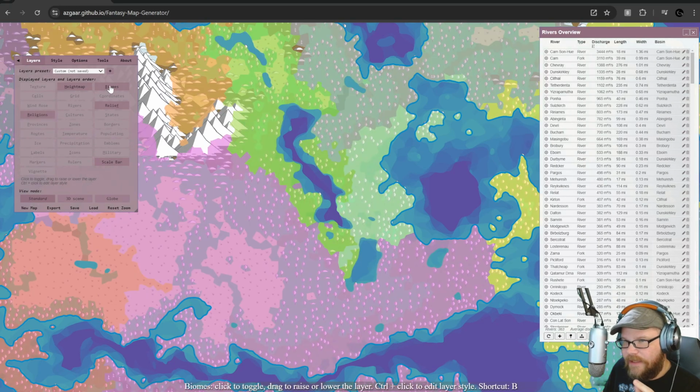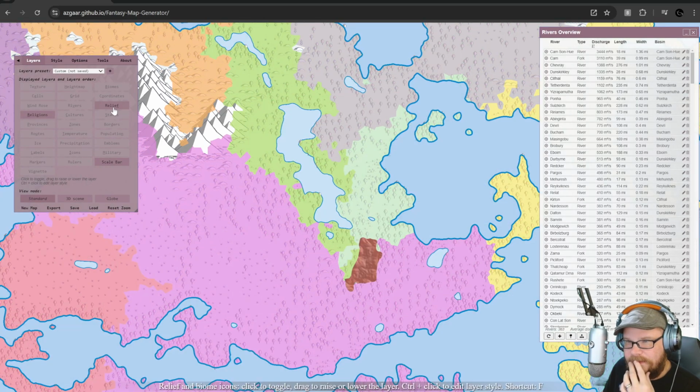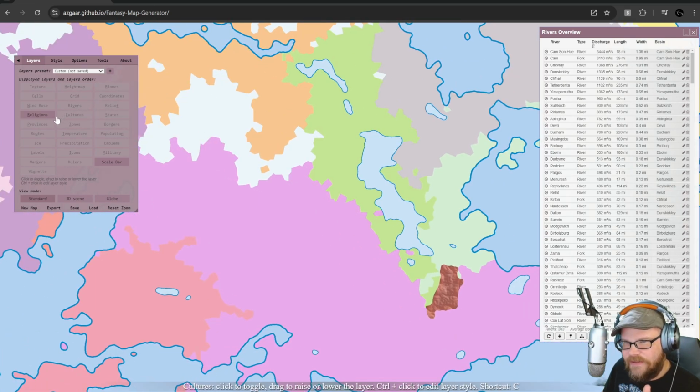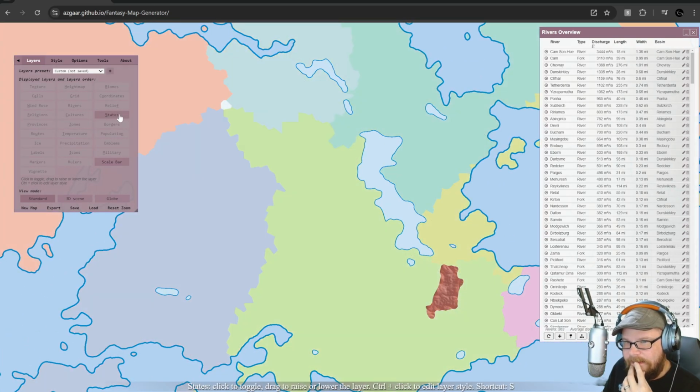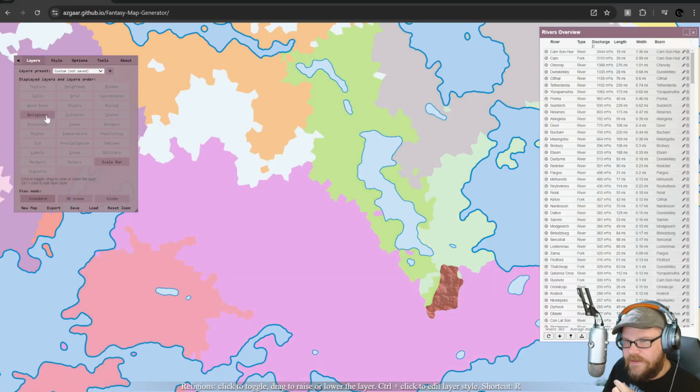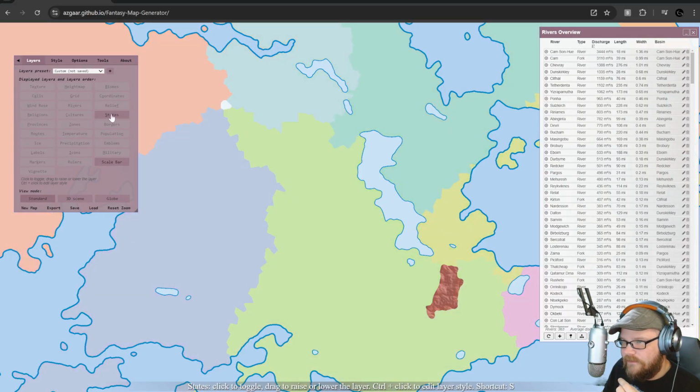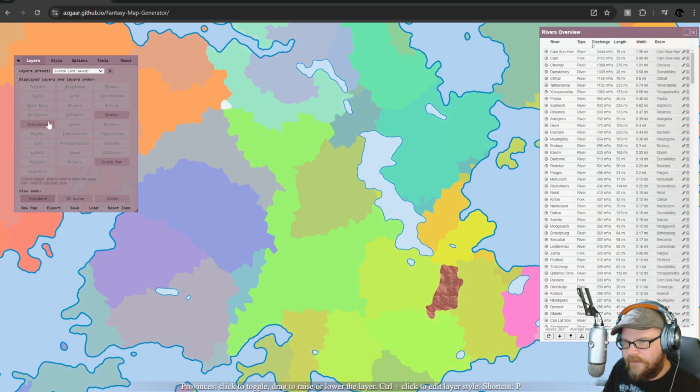Different religions, which we saw that one there. There's our religions. Yeah, it's an extensive editor. There's the different cultures. Religions and cultures, of course, go together. States are similar to religions. You're going to kind of follow the same, except for whenever there's wars or whatever happening. And you can see all this stuff whenever you click on the different armies.